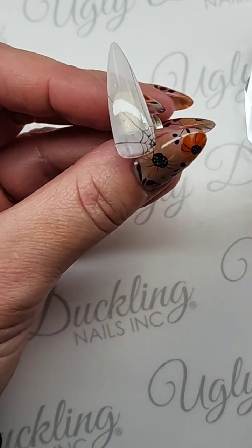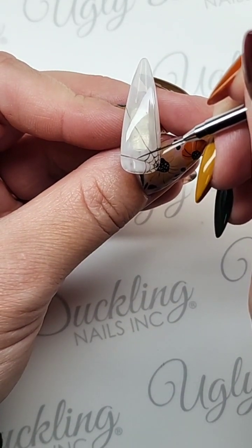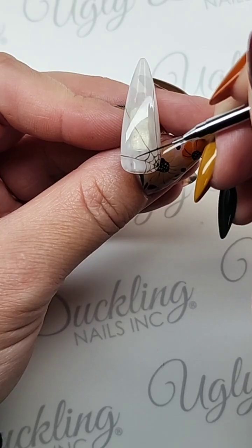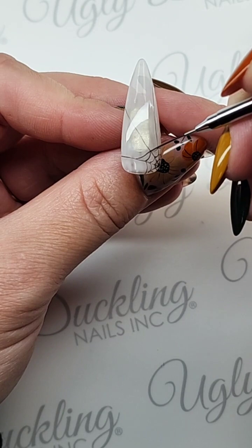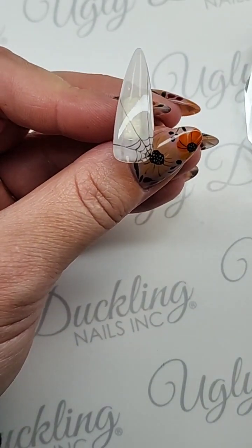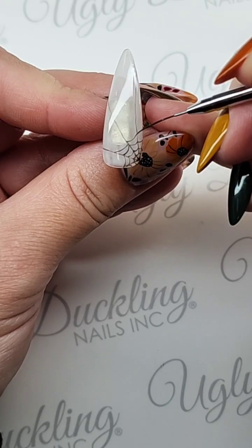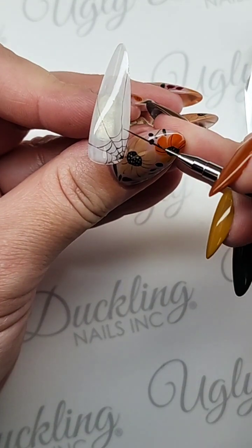And as we're continuing up, let's add a little interest here. On this swoop, instead of following the same pattern that we followed here, I'm going to start up here where I would start a normal swoop, but then bring it down and swoop it to meet that little point right there. And then we can come up here and start this one. So our spider was a little tired when doing this web.